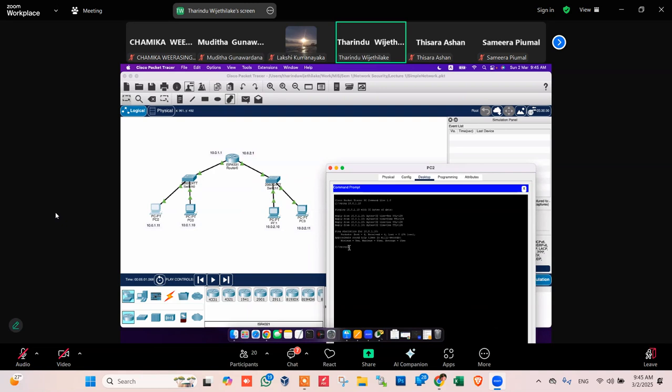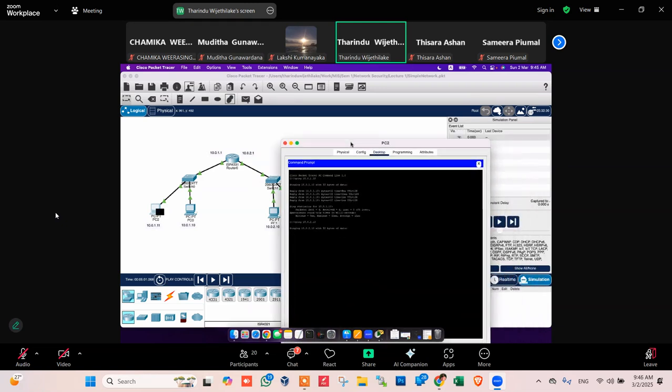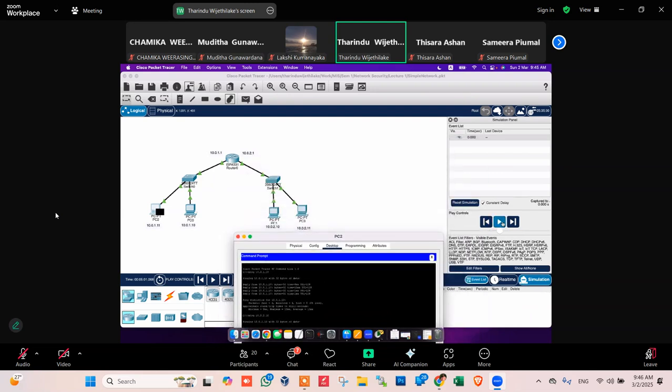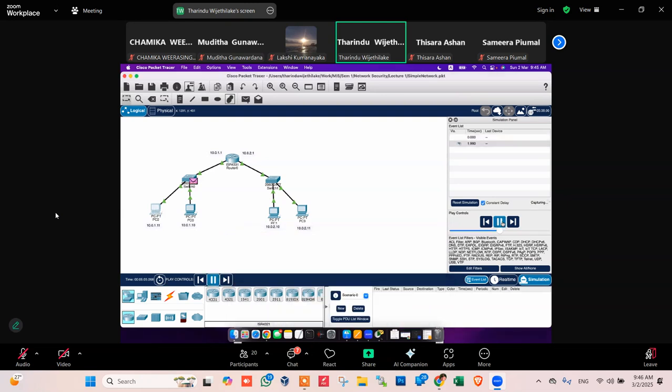So ping 10.0.2.10. Again, I'm going to start the communication. Let's see what happens. Now it is going to send that message, the ICMP. Sorry, we have to wait. Ignore these things, these are some spanning tree protocol messages.